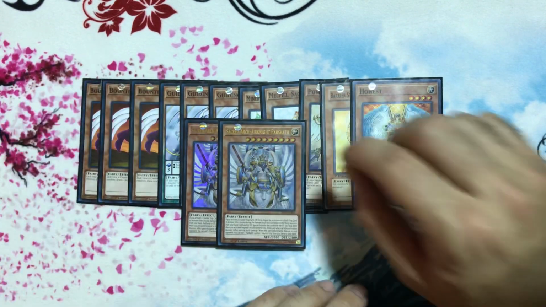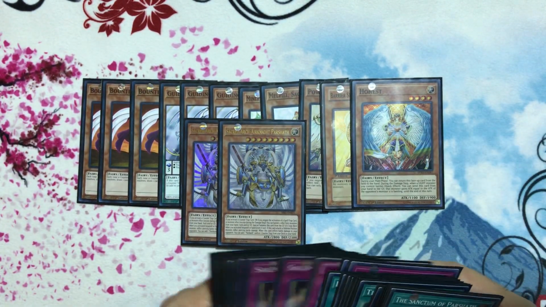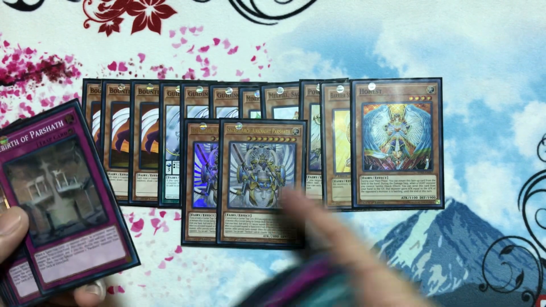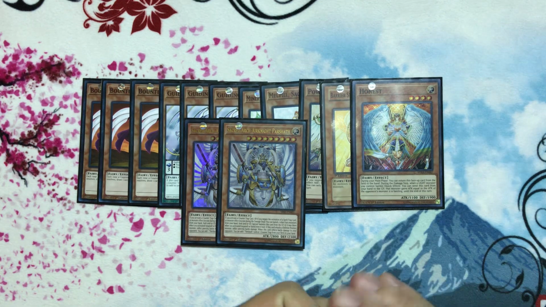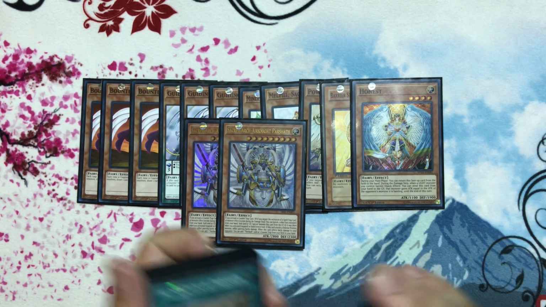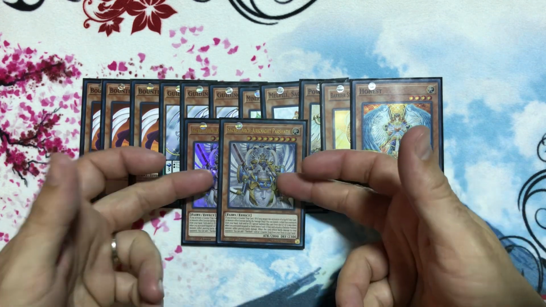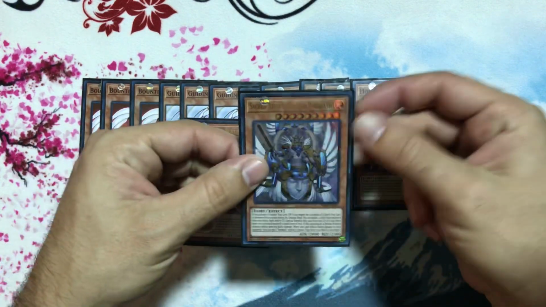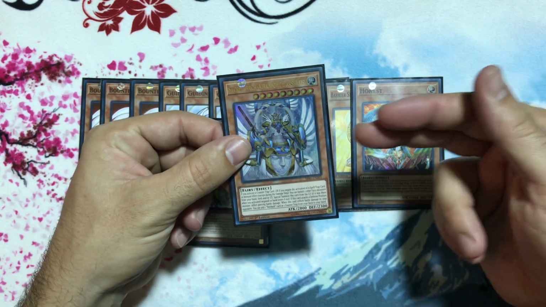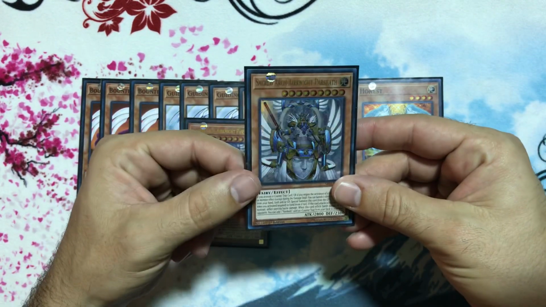We play 2 because we play the trap, Rebirth of Parshath, and that's going to special summon this directly from the deck. I actually don't play the extra deck one. I just really haven't gotten around to getting it, but this one's way better, because also if this guy deals battle damage, you're going to be adding a Parshath card or counter trap, which most of the time is going to be a counter trap.